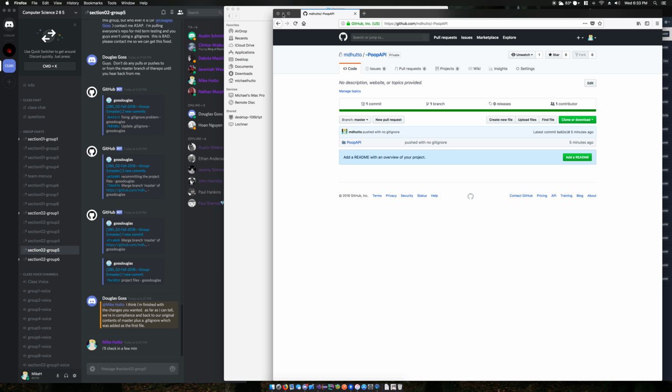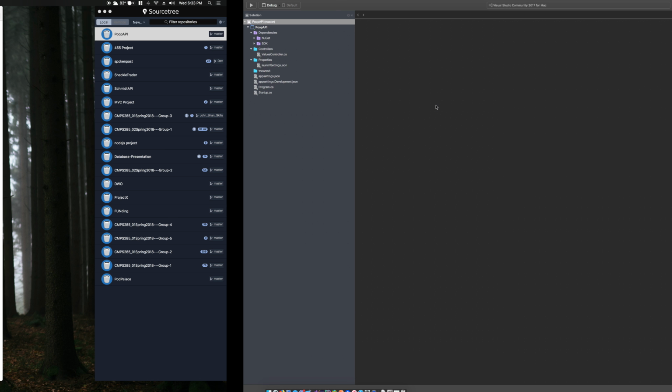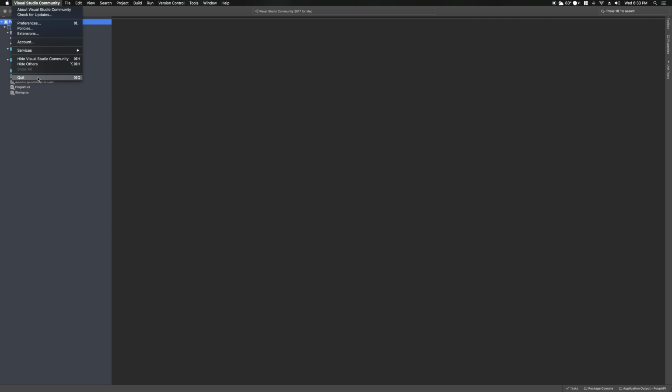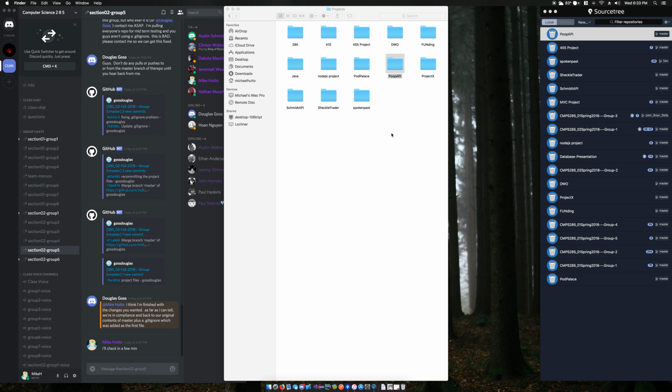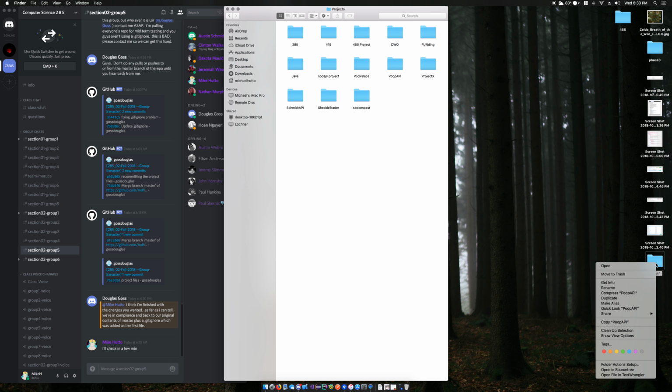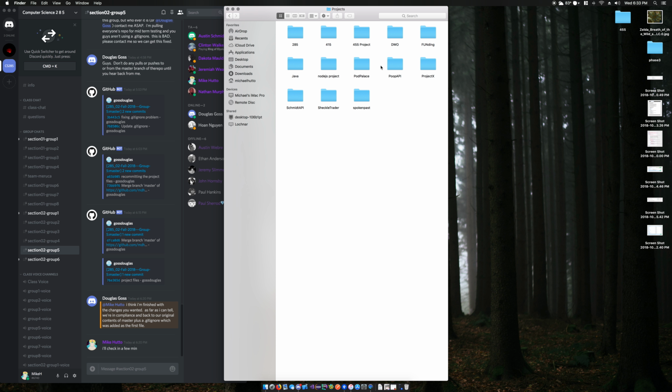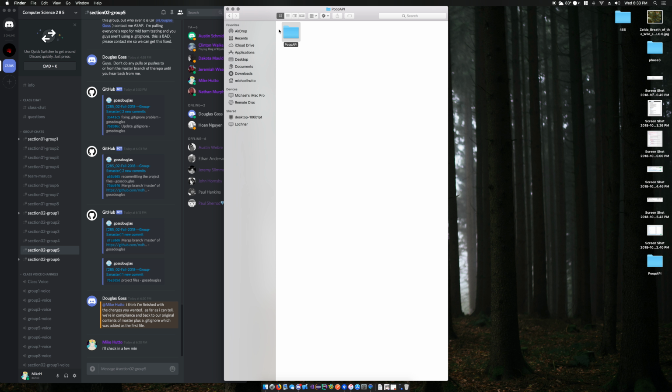I'm going to go ahead and minimize out of my browser right now, and I'm going to go over here to Visual Studio, and I'm going to close this out. And I'm going to go over to my File Explorer. Let me close out my source control program too. I'm going to delete this, and I'm going to take the project that I have on my machine locally. I'm going to copy it, and I'm just going to paste that copy over here onto my desktop temporarily. There we go. I'm going to go in this folder, and I'm going to delete everything that's in this project right now. Everything is deleted.